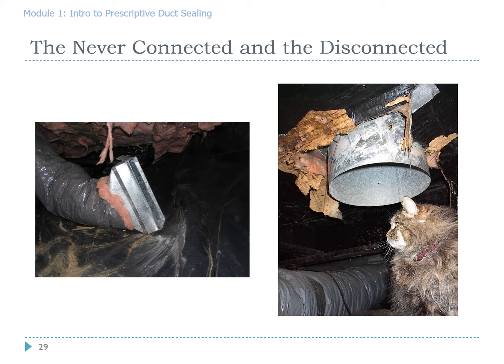Most of you have spent quality time in crawl spaces and attics, and you've seen pictures worse than this. The picture on the left was from a brand new home. The boot's on there. It's ready to go in. It was intended to go to the bathroom. And my guess is that the HVAC guy didn't want to get in the way of the plumber, and he assumed that he would come back after the plumber was finished, and guess what? He never came back. The picture on the right is from a crossover connection on a manufactured home. The cat, while friendly, was not a very good helper at all.